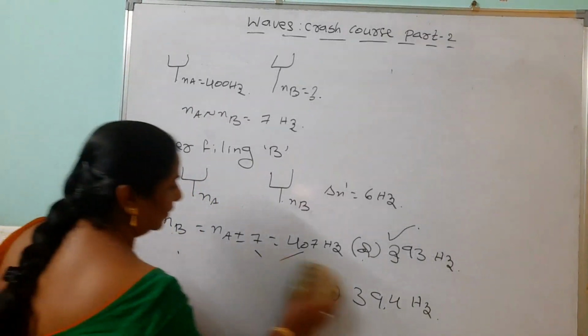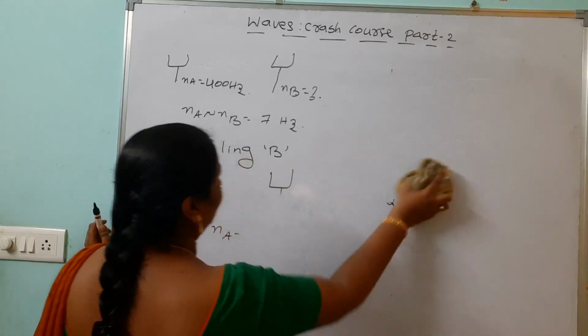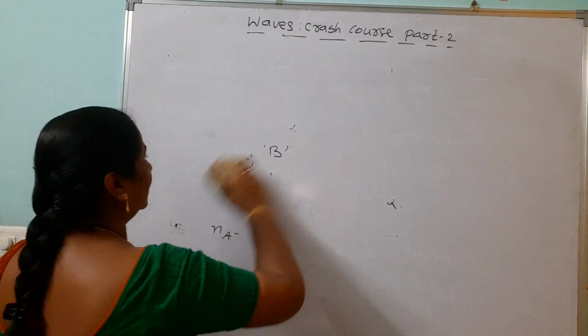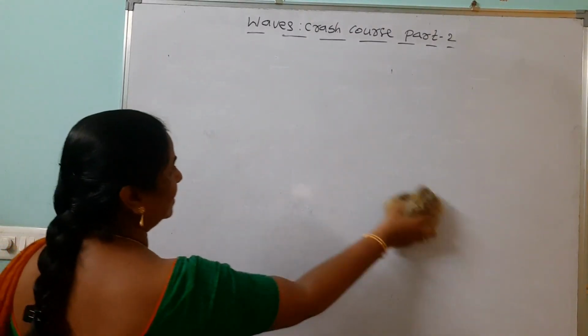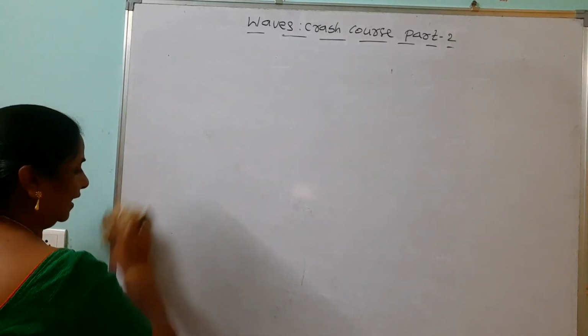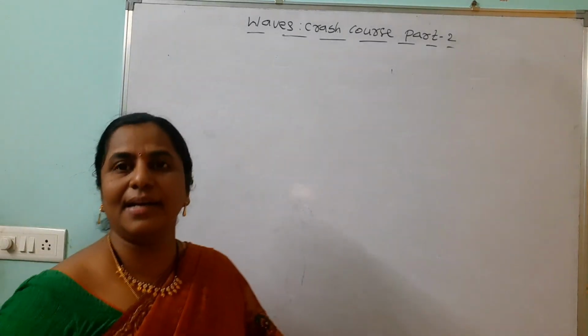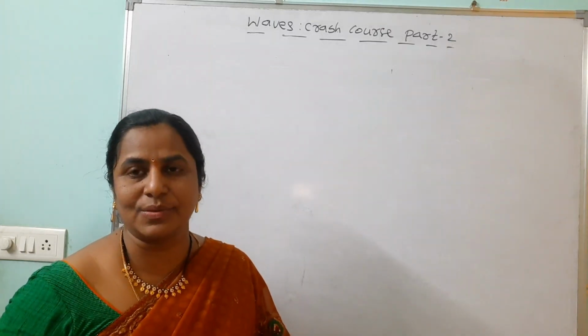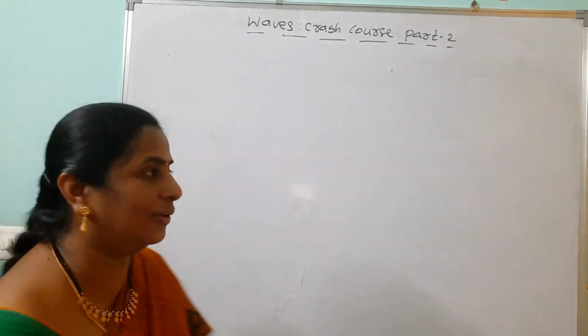Then we are going to discuss the Doppler effect. They have deleted this topic for Eamcet, but for NEET and other competitive mains exams, you have to prepare this one. First of all, what is the Doppler effect? The apparent change in the frequency due to relative motion between the source and observer is called what? Doppler effect.